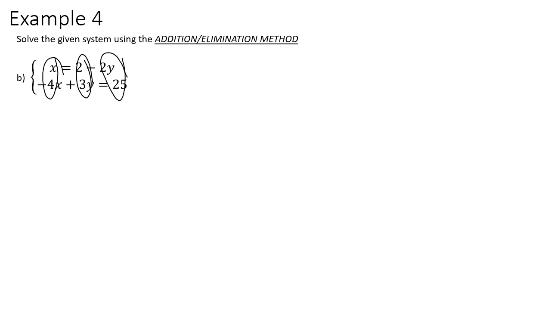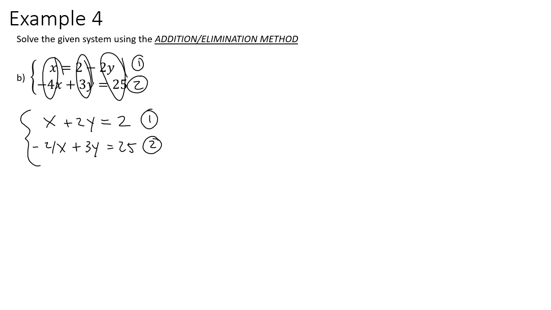So the first thing I'm going to do is rewrite the system. My x's will go first, then my y's, then the equal sign, and then the constant. So there's my new equation number 1. It's the same equation, I just rewrote it. I'm going to do the same thing for number 2. All right, so that is my new system of linear equations. I just rewrote it. So now my variables are lined up.